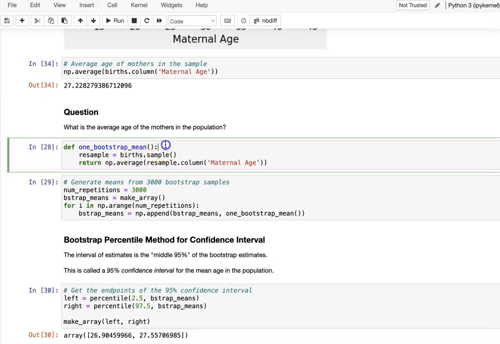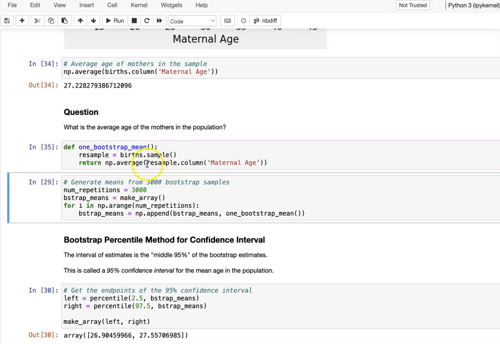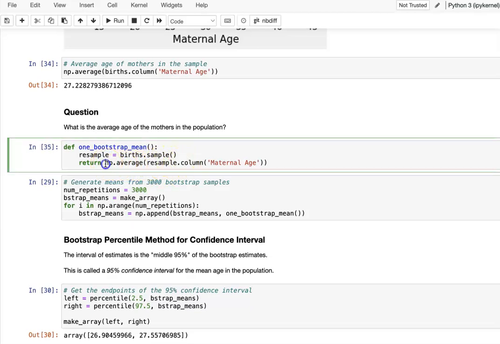In order to get one bootstrap resample, you just resample from the birth sample again. Remember, we're using the same sample size, and we sample with replacement. That gives you one average from your resample. But this is just one, right? We define the function, and of course we want to run it many times.